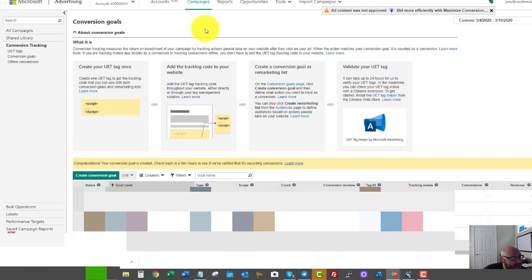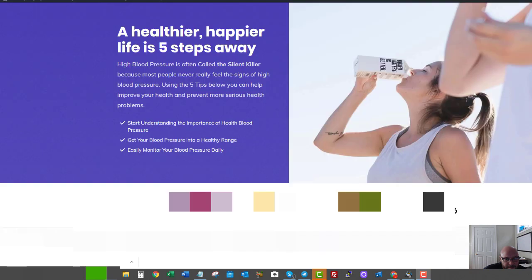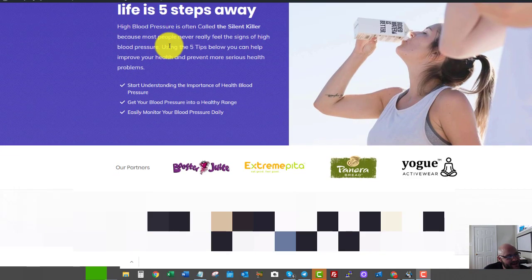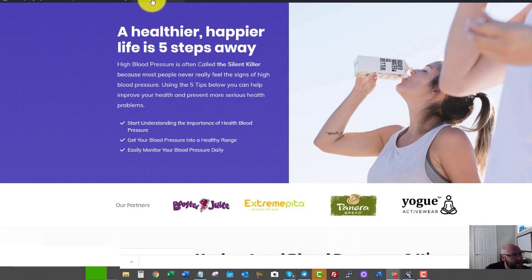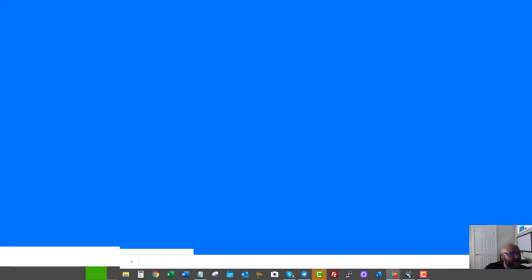So now what I'm going to do is I'm going to come into this page. This is the landing page after the people enter their email. I'm going to edit it with Optimize Press. Optimize Press makes it very easy to edit your pages. If you're building landing pages, again, they're all templates. It's very simple to come in here and use their tools.